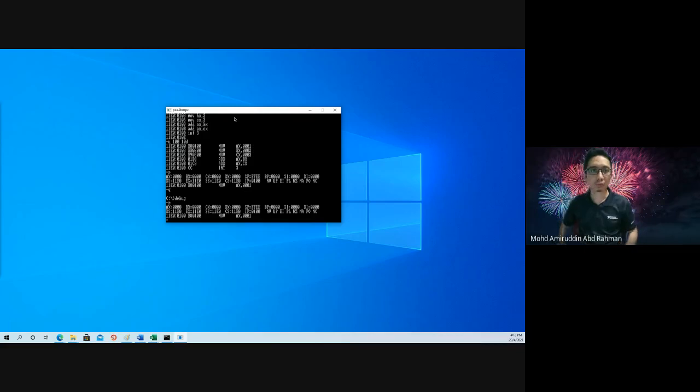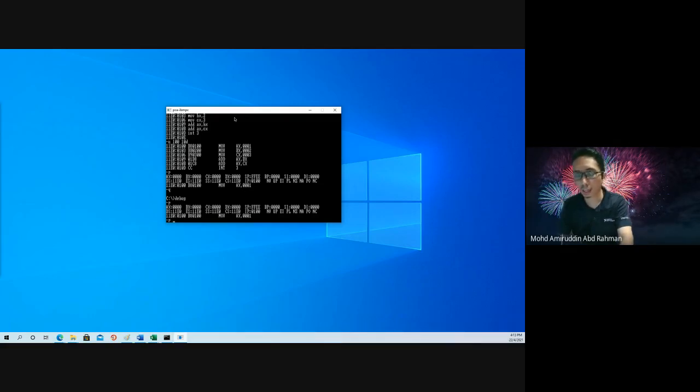Let's say you want to modify the register value, for example the BX value. How can you do that? Basically, you type R. R is for register, and then type which register you are interested in.